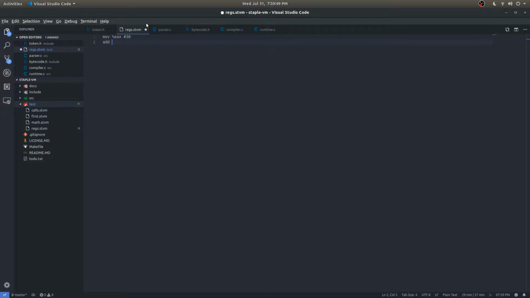We need also, so we need to understand what that is just in code. We need to be able to compile something like that. We need to be able to have a move instruction. We need to add another add instruction that adds to that. And then let's do that as well.